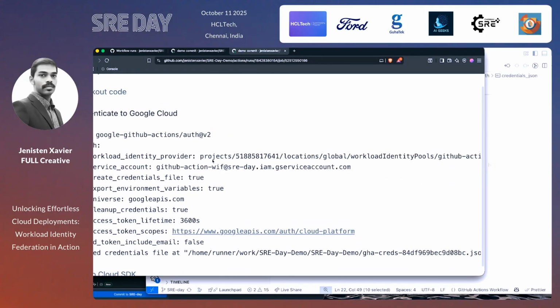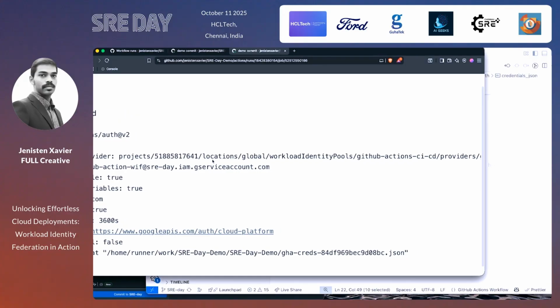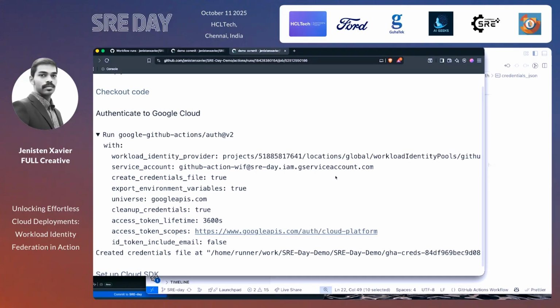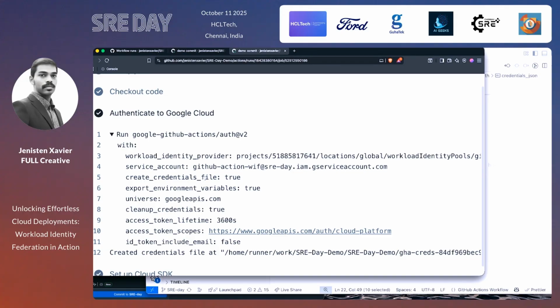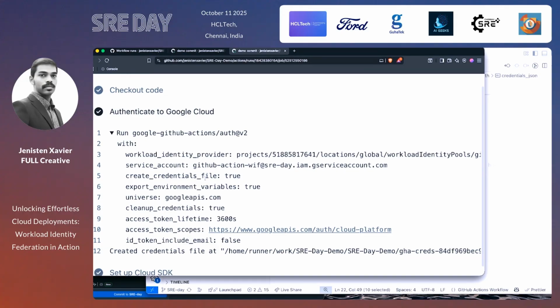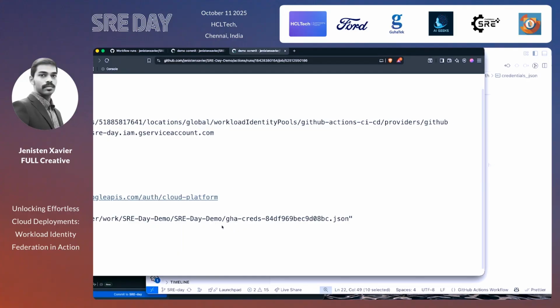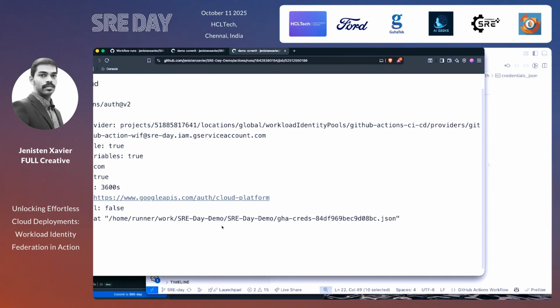So this is the entire string that I was showing on the previous slide, where you have the configuration with respect to the providers and the workload identity pool itself. In my use case, we are able to use the workload identity federation provider to create a short-lived access token, and that is stored here. By the time of execution, this credential file is created. Once the actions runner is done, it is basically a short-lived access token that is given by Google following the OIDC standard itself.